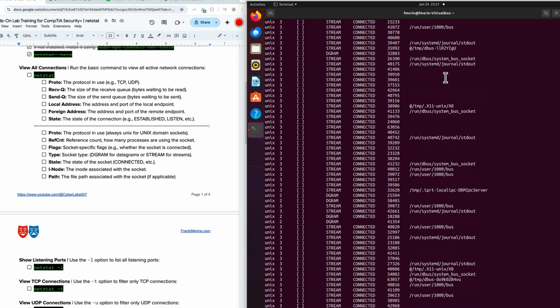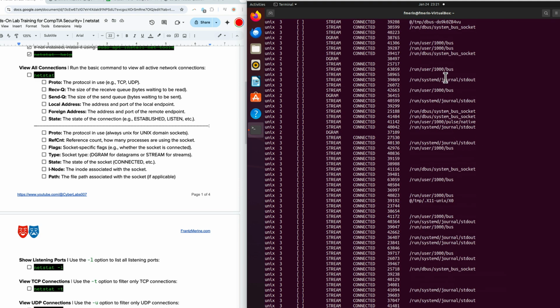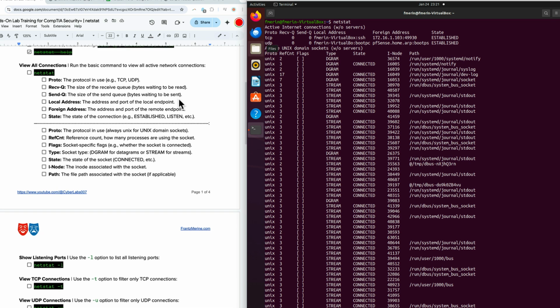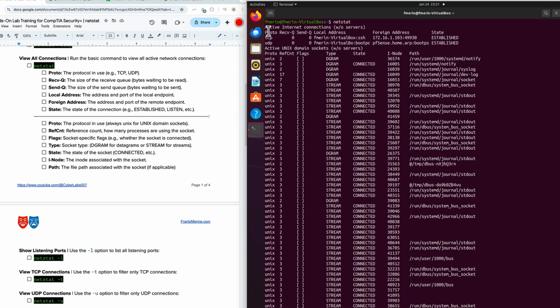And netstat is going to give me a number of options here. Let's just take a quick look at that. I'm going to scroll back up here and see what we have. Let's analyze this. So we have active internet connections. So this is this device here. And we have a header line here that's going to give us the protocol. So it's going to tell us that we have TCP connections or UDP connections.